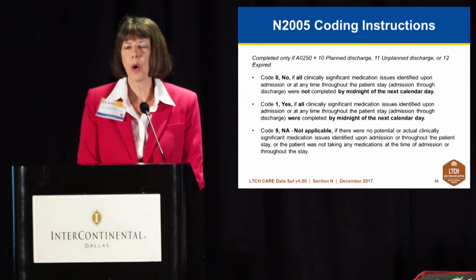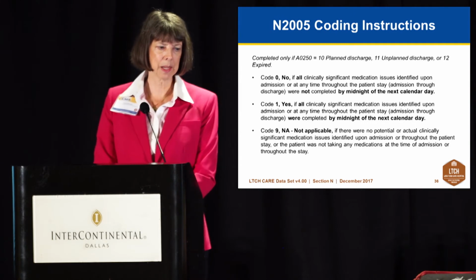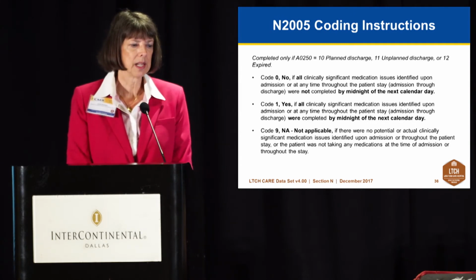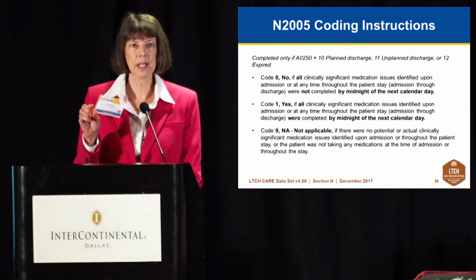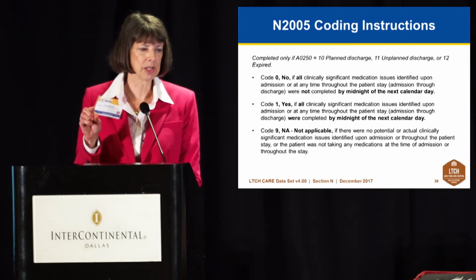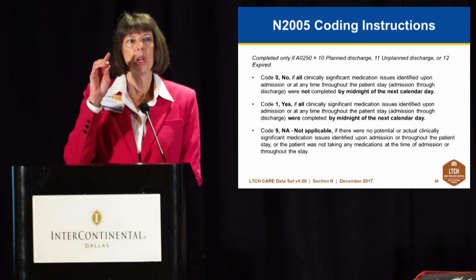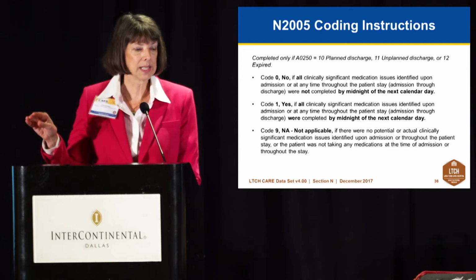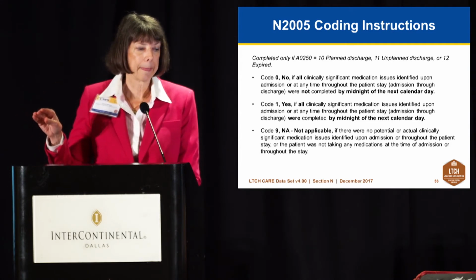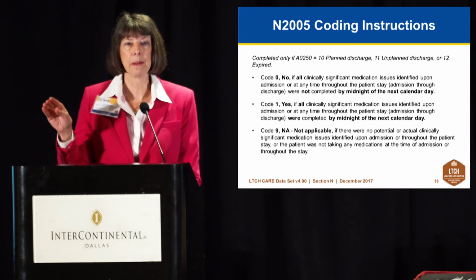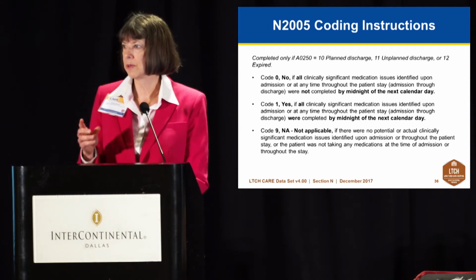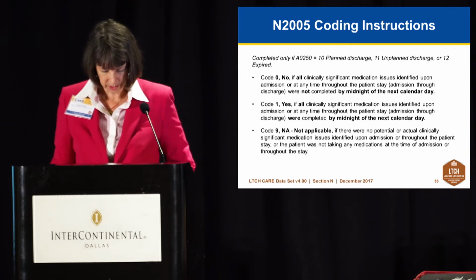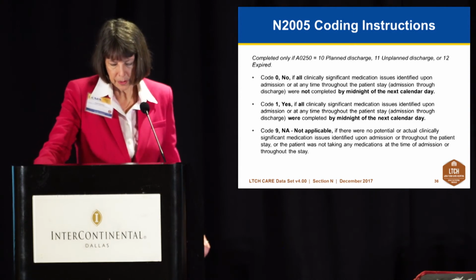Now in this case, code 9, not applicable, means if there were no potential clinically significant medication issues identified upon admission nor throughout the stay, or the patient wasn't taking any medications. So you see that there is a distinction here in terms of NA. So it's very important for you to understand and also for you to teach this in terms of your group.